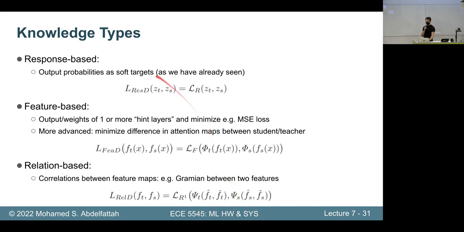I will say this is still kind of the dominant thing, at least that we did in practice, and that has worked consistently across domains. When the loss function becomes more complex, like in speech and NLP domains, sometimes people go to feature-based or relation-based knowledge loss functions, distillation loss functions.